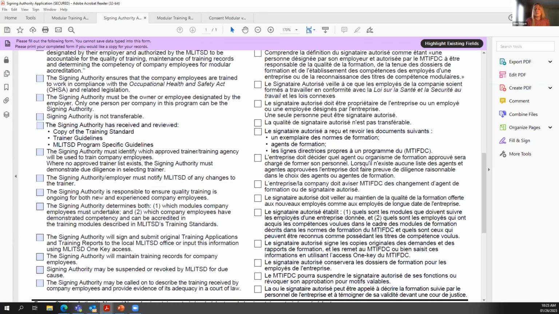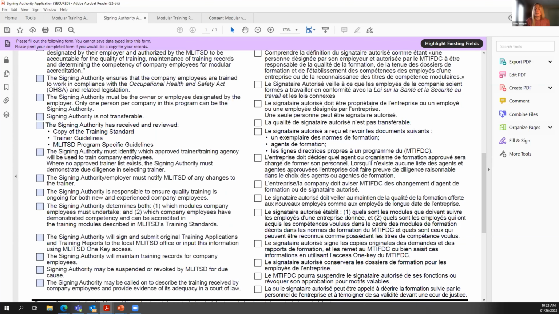Okay, so there we go. I reviewed that on the form, but just to reiterate, it's really important as the signing authority in that program for that employer, you need to know the guidelines and the requirements of that specific program, and what your employees need to be trained in order to get properly accredited. And again, you may be called upon to provide any training, any information from the employer's side if requested.